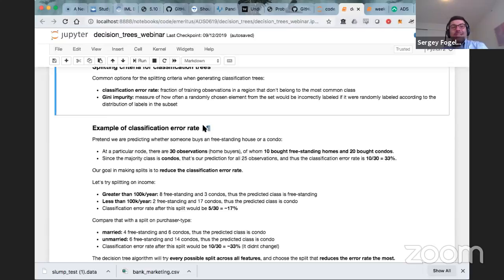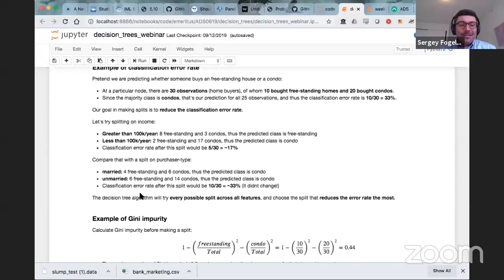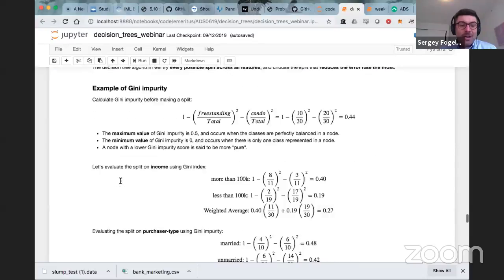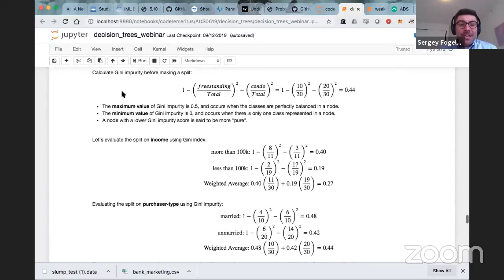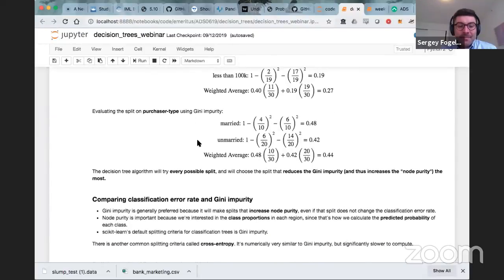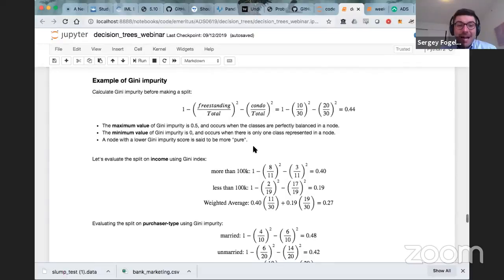That's the way to think about it. I actually have examples for both of these things, an example of the classification error rate and an example of the Gini impurity, and I go through the math of how this is done. I'm not going to talk about it because we are running a little bit out of time.